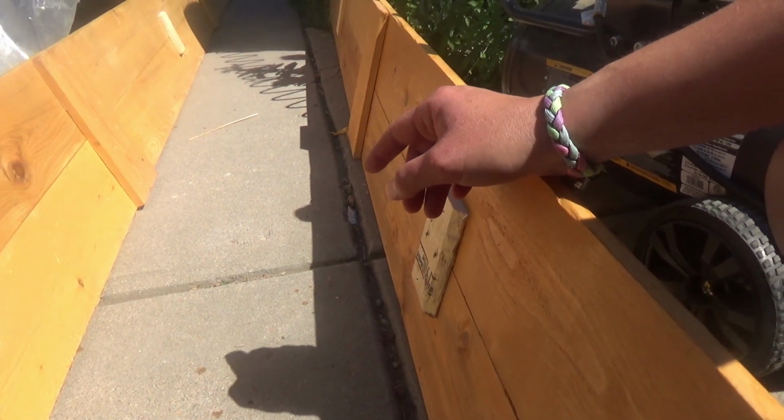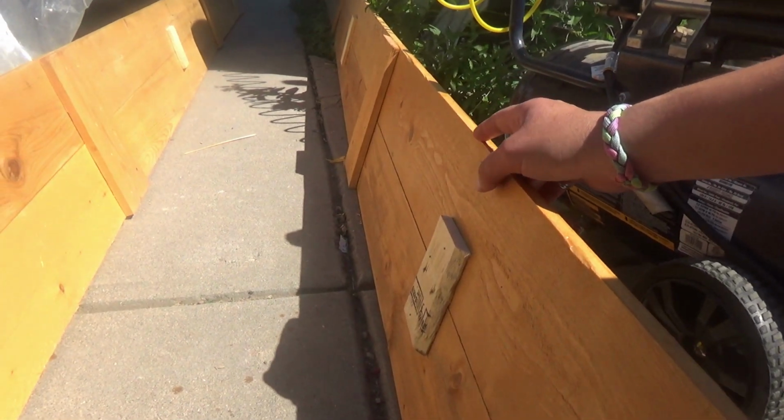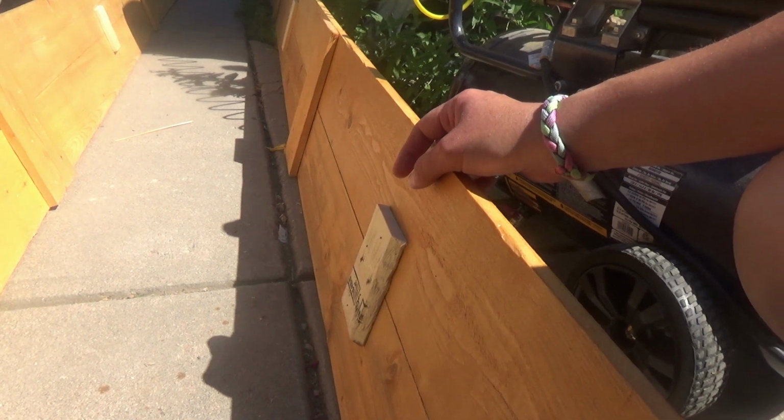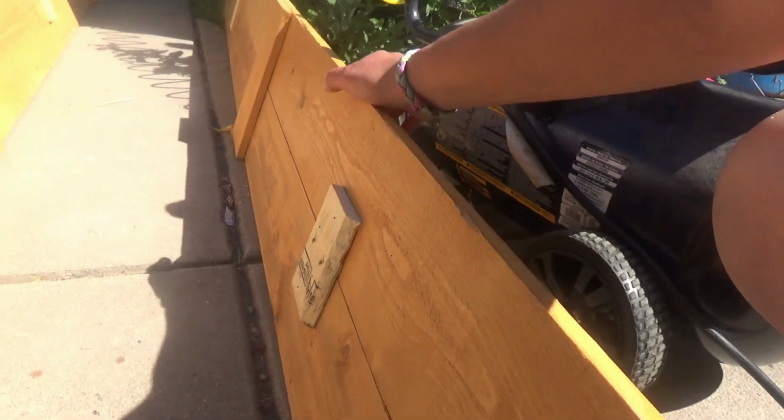So let me slap the ends on and I'll show you before I move it. This is a 15 foot long planter. It's 15 by 11 by 1. 1 foot wide, 11 inches tall, 15 long.